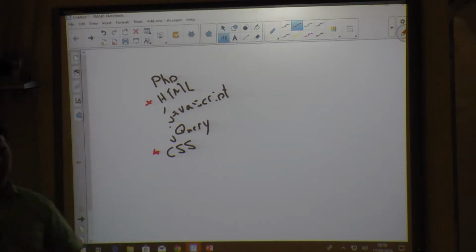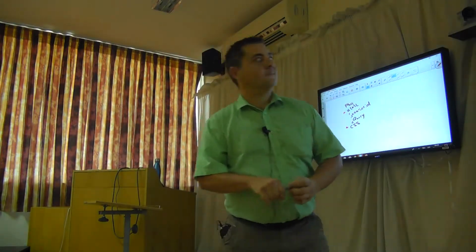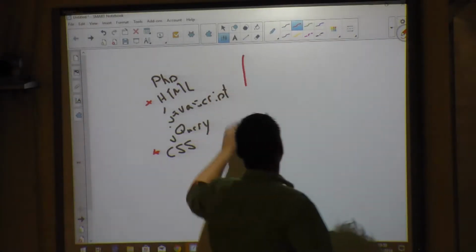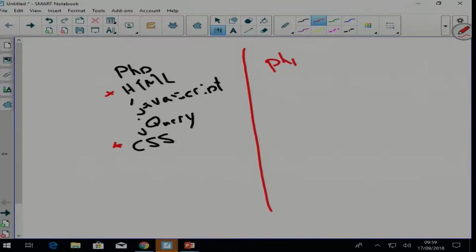What languages can you use for your server side? Okay, so on the server side, you can again have PHP. What else? That is where also languages like... okay, where's the database?